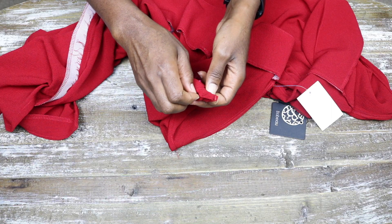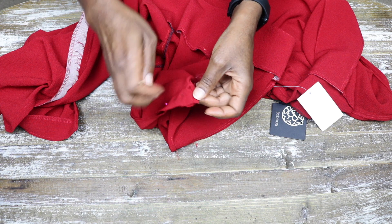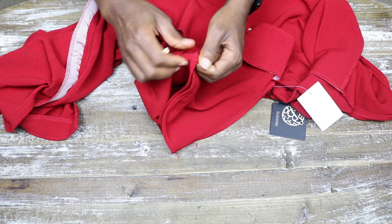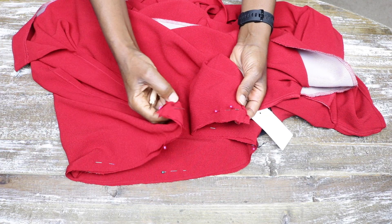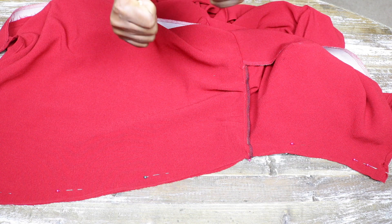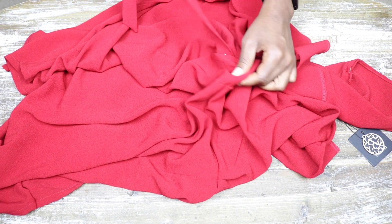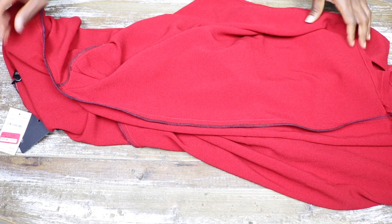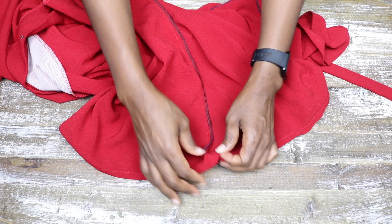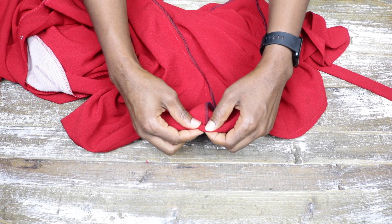Making sure I've serged all my rough edges at the hem of the sleeve and at the hem of the dress, I pick a little bit of the hem before pinning and stitching together to get that same finish the dress came with. With the front and the back sides pinned together I go ahead and stitch. I also make sure I position the belt on the other side before sewing, and I always serge all rough edges before stitching seams that cross each other. Feel free to use a zigzag stitch if that's what's available to you.